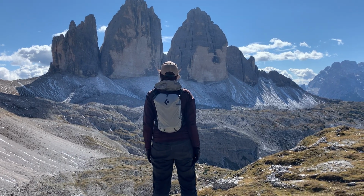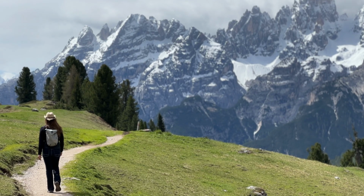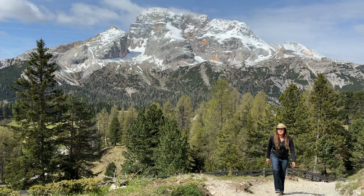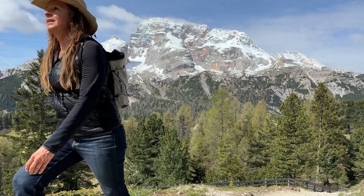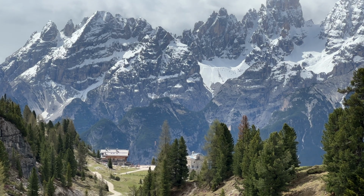So when you're doing the loop around Tre Cime, you are just focused on when can I get to that one spot to see that absolutely iconic view. This trail, however, is going to shock you every single step of the way. The first steps when you find yourself along that beautiful alpine meadow are quickly going to turn into uphill terrain, going through farmland, and you're going to see incredible snow-capped mountains that will go on for days. So make sure you don't just focus on getting to the top to get those views. Take time to stop and soak in those views along the way.